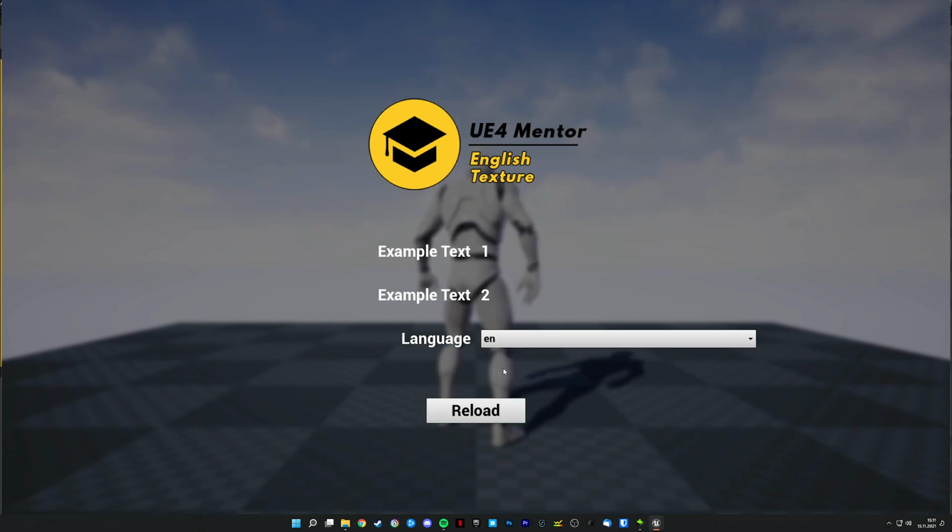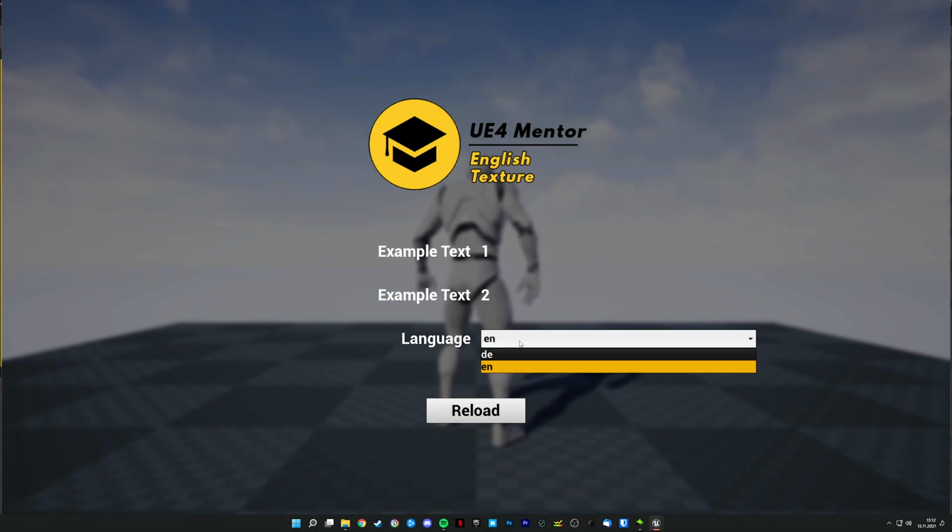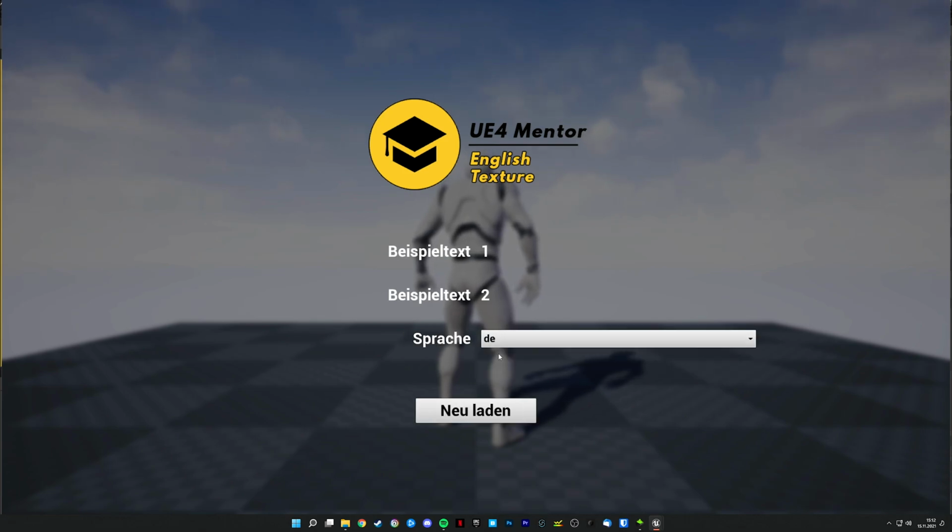And as you see, we just changed the language on the fly while the game is running, which is the result we have been looking for. All the text changed now, and when you switch the language again, the other culture will be loaded and your text will be updated. The only thing which is missing is the localization of our image at the top, which we will do in the next step.